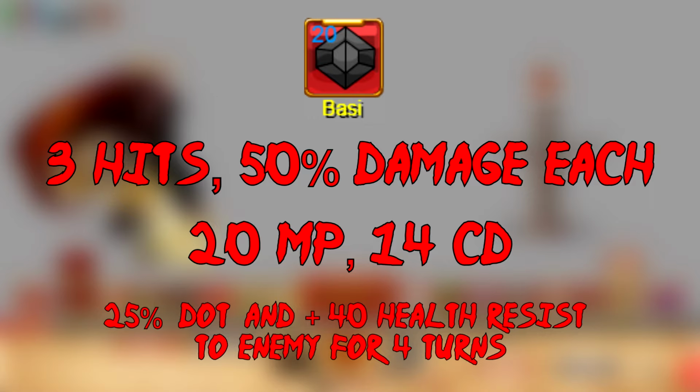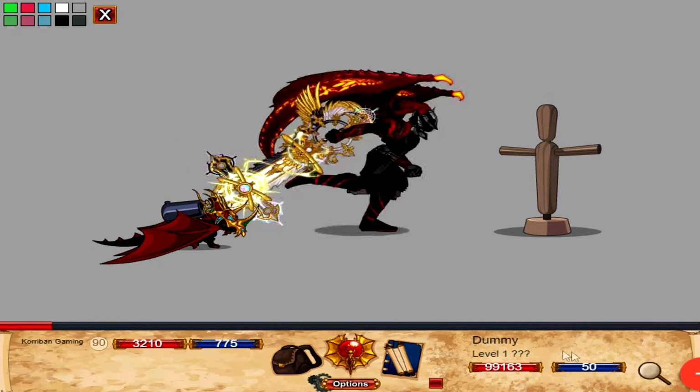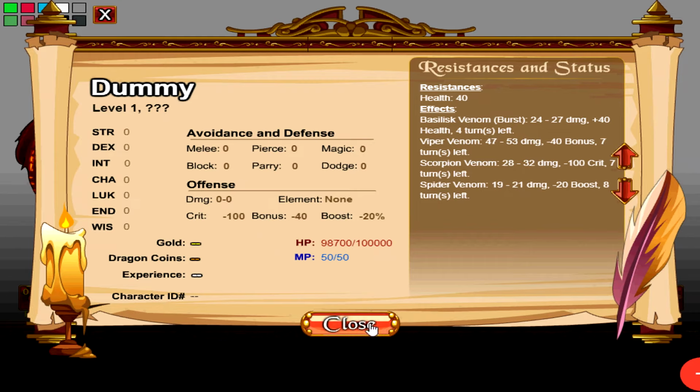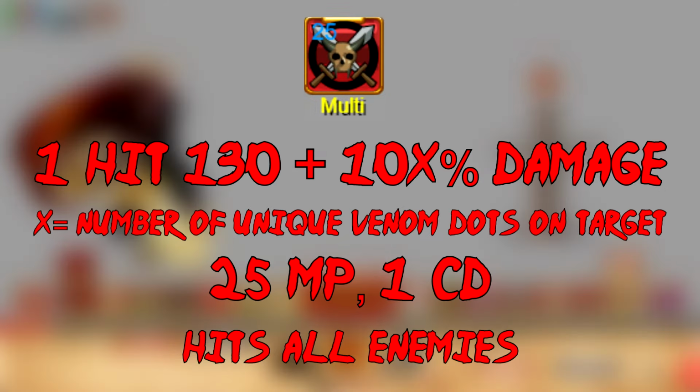If Catalytic Flow is active, this skill instead changes to Basilisk Burst Venom with any of its original cooldowns reset, and inflicts a 25% dot and plus 40 health resist for 4 turns. Shuriken Spray causes 25 MP with a 1 turn cooldown and does 130 plus 10x% damage, where x is equal to the number of unique venom dots on the initial target, capped at 200% total.